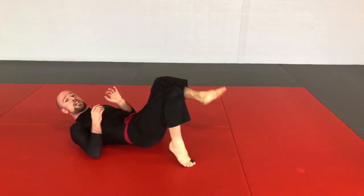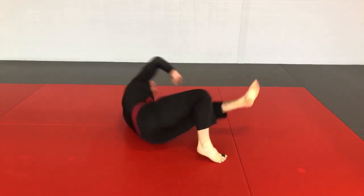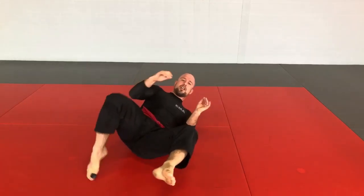A little bit more advanced variation: keep the hips above the ground the whole time, so you just don't let them land on the ground. Here, and bring your knee to your chest. Other side, so you can see.